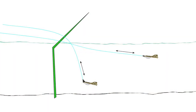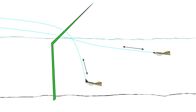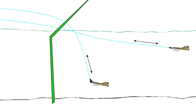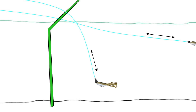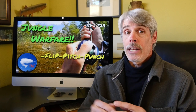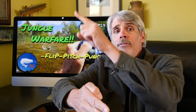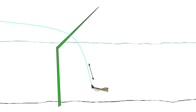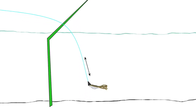The answer here is to go with an extra heavy weight. The lure now sinks like a rock, cover be damned, allowing you to fish the lure more vertically, keeping it in place long enough for the bass to respond to it. And you can actually use those once offending horizontal cover pieces as a fulcrum to hang your line over and twitch that jig and yo-yo it in place to your and the bass's heart's content.